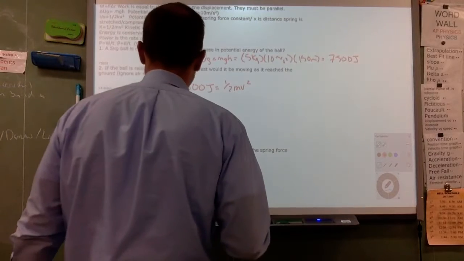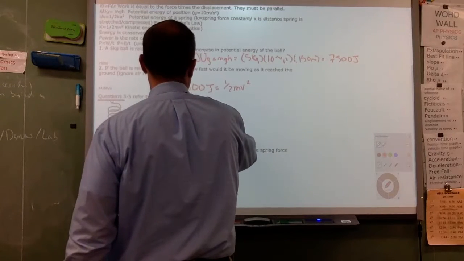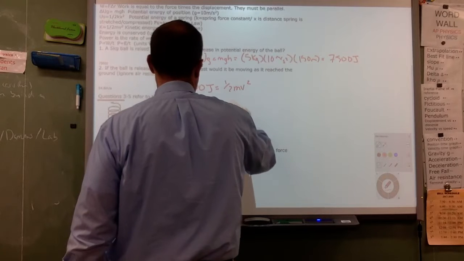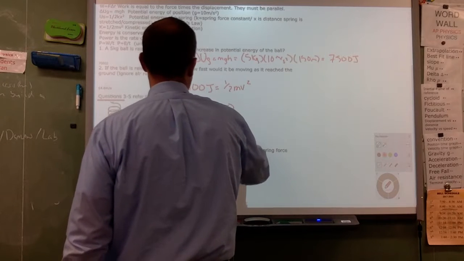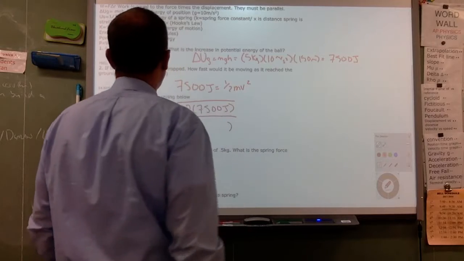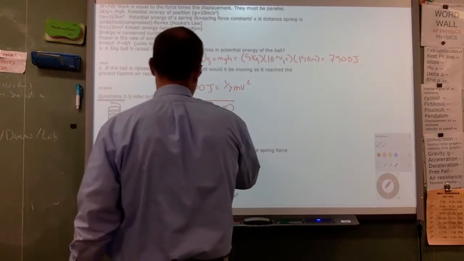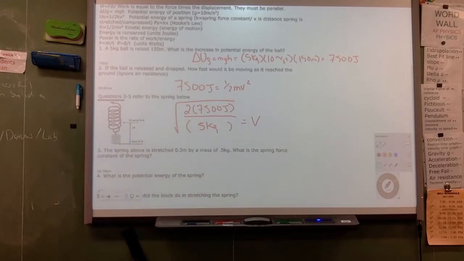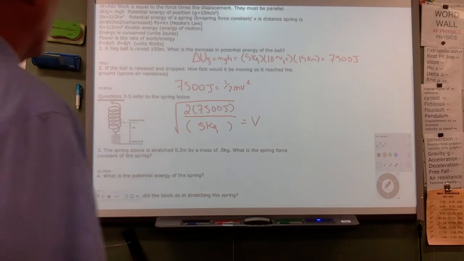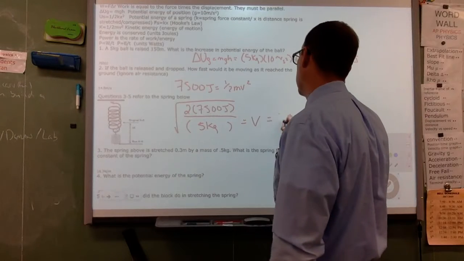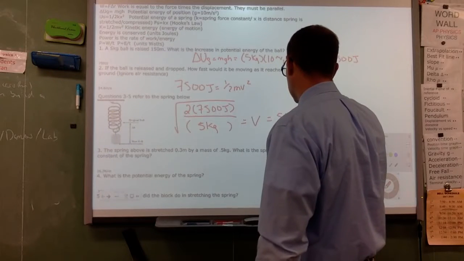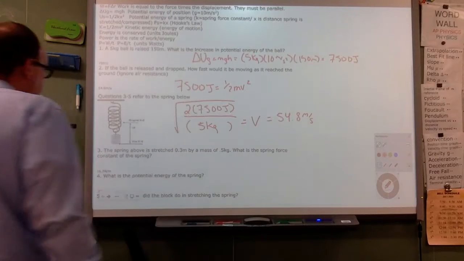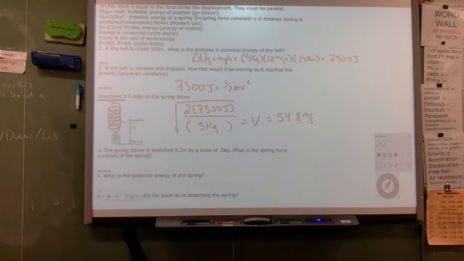So I'm going to multiply both sides by 2. I'm going to divide by the mass and square root. So in this case, our mass is 5. This is going to give us an answer that's a plus or minus, but because they ask us for the speed, which is a scalar, it can only be the positive answer. So gravity is a good way to store energy if you want to get it all back. So also are springs.